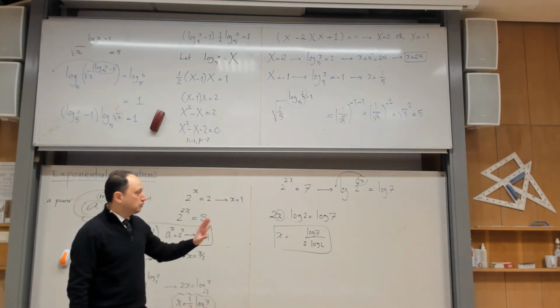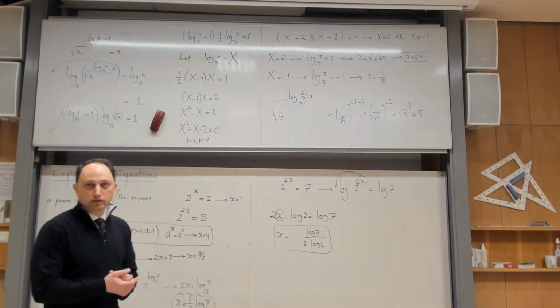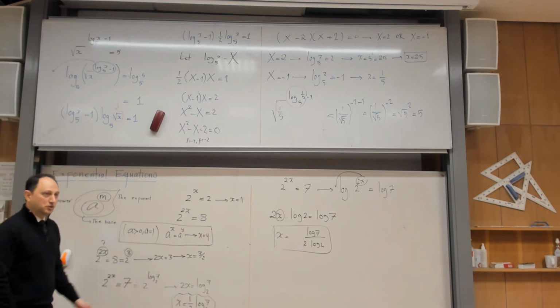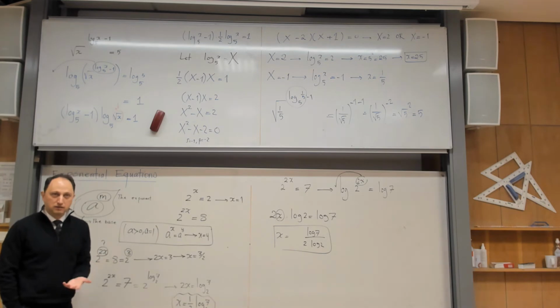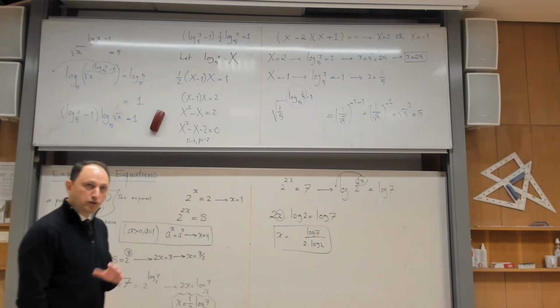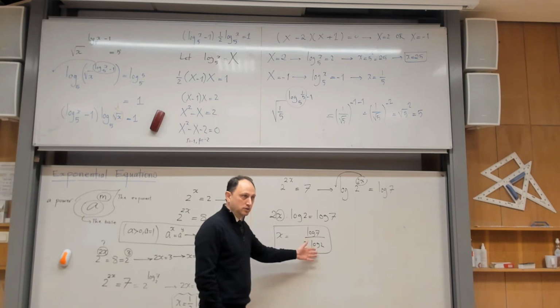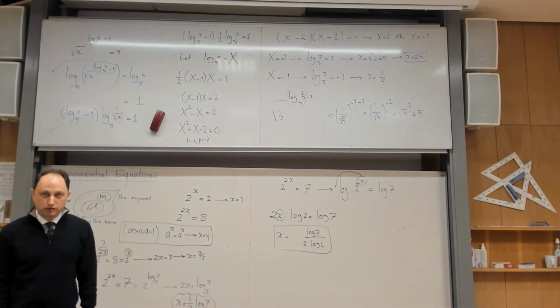So I don't know which approach you want to follow. Both of them are actually quite good. But this is probably faster, because this gives priority to logs with base 10. But why 10 is so important, I don't see any point for that. If you prefer to work only with logs in base 10, then you have to follow this. If you don't have that preference, you can start working with logs in different bases.